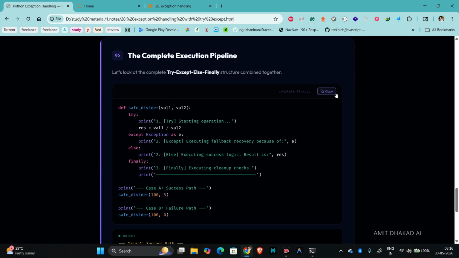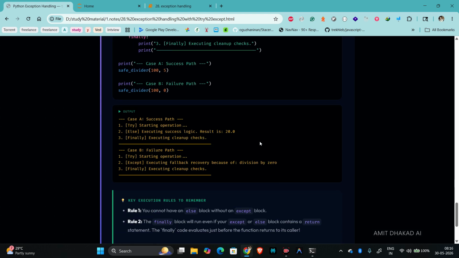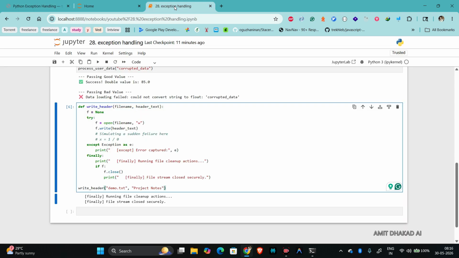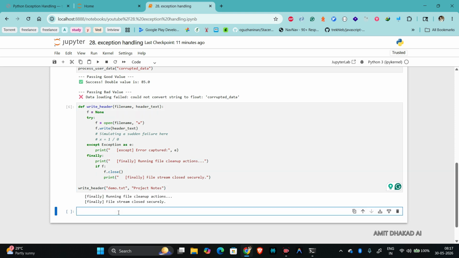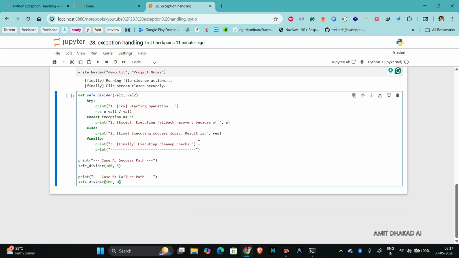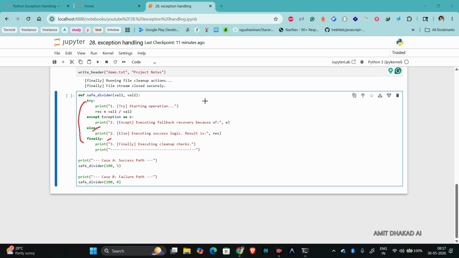So this is the complete code that we need to check. Here you can see we have try, except, else, and finally, all used at once.